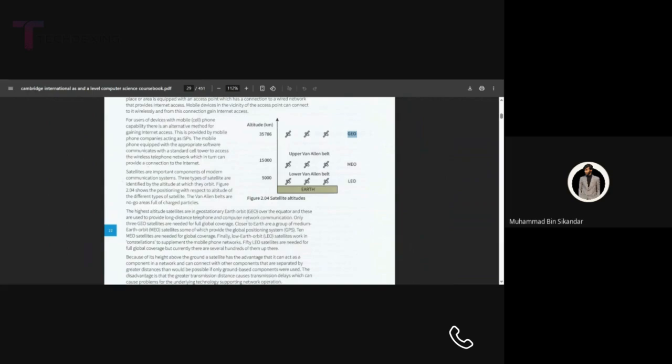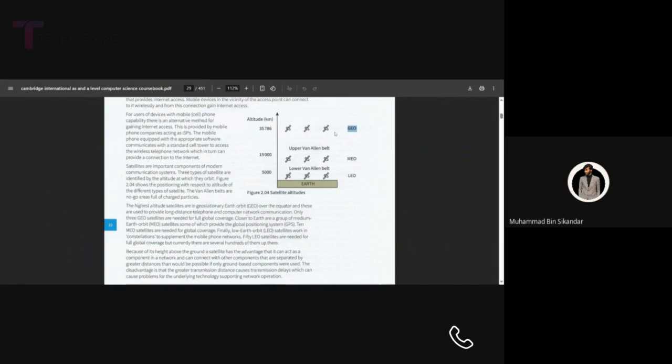As you know, the Earth rotates and completes one cycle around its axis in 24 hours. So if the satellite that is above me right now, on top of my head, after exactly 24 hours it will be on top of my head again. It means that the Earth is moving, but that satellite is not moving. This is the geostationary Earth orbit.